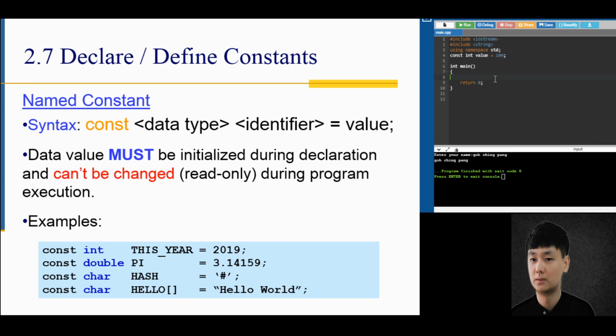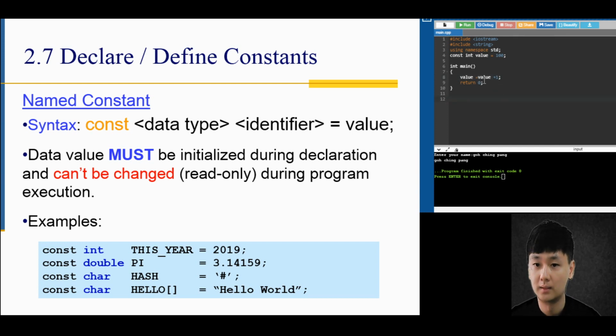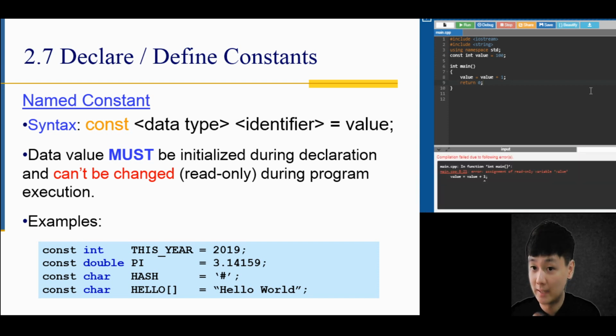Okay, so I'm trying to disturb this value: value equal to value plus 1. Okay, see what happened now. So it will throw me this error because, as I mentioned, the value for this constant cannot be changed. It is read only. Now I'm trying to change the value of the constant, so it throws me the error.